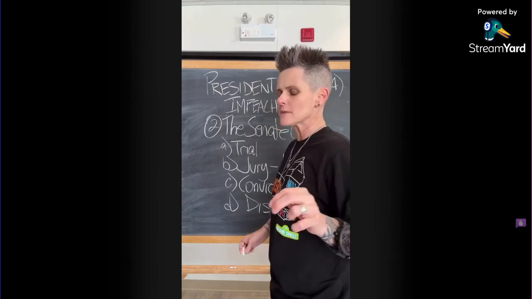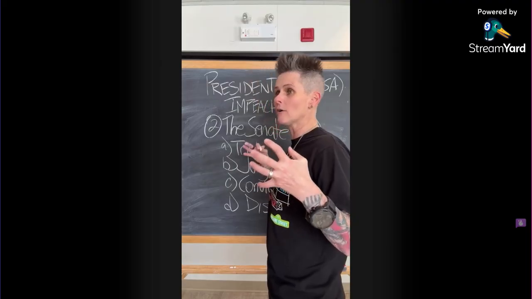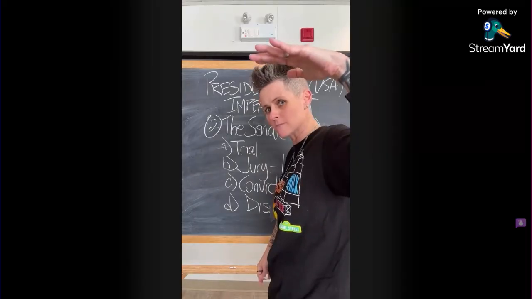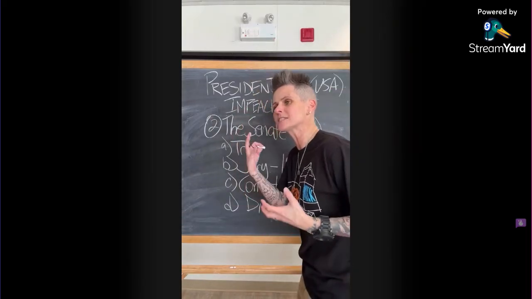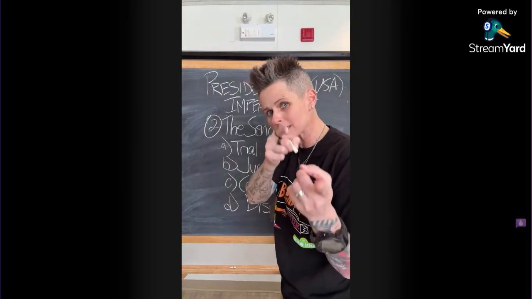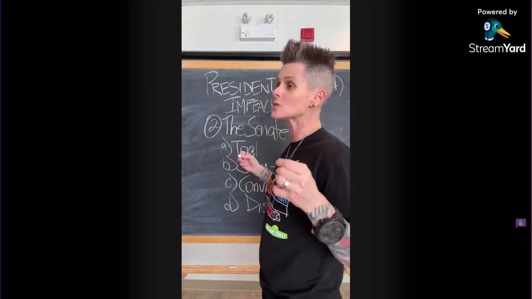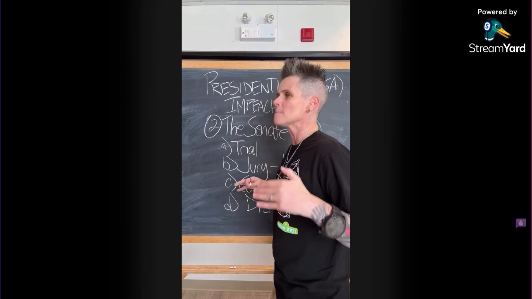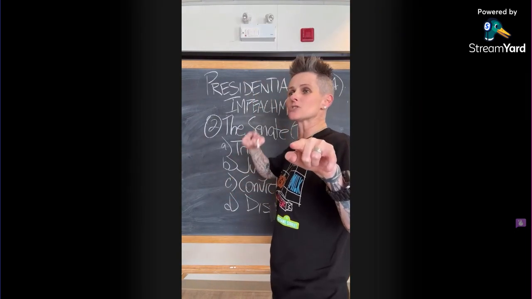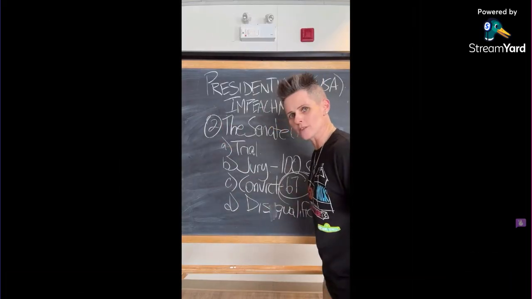I don't know if the structure of the government could withstand the reality of a president getting to power, abusing his power to the level of high crimes and misdemeanors, kicking him out of office, and really shaking the foundation of what it is to be president. Because those checks and balances should have long existed, should have preempted the president being allowed to do such a thing. And if they admit ever that a president got away with it, I don't know if the system survives. And if the system doesn't survive, none of them have jobs anymore.